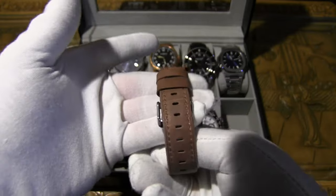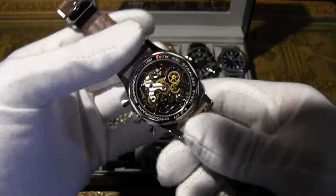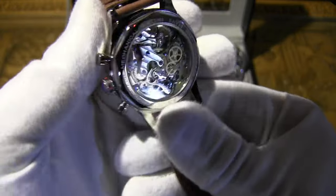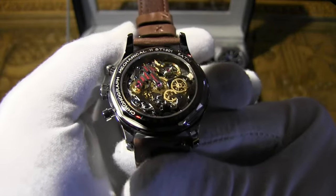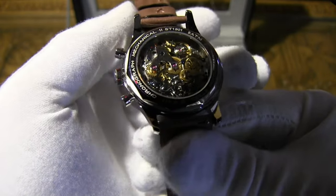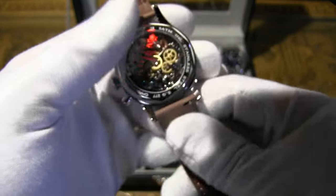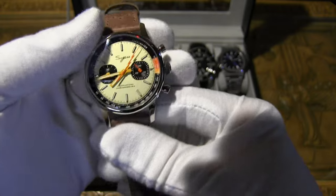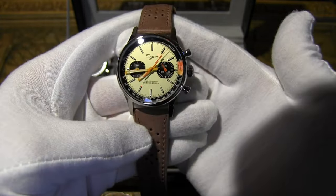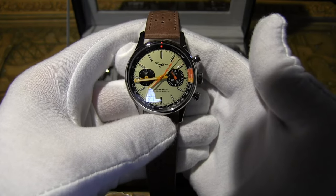I love the Formula straps — always perfection and so comfortable. Look at that movement through the case back — you cannot go wrong with that. It's very beautiful and honestly even better looking than the original Breitling Top Time Deus case back. The crown is stamped 'Sugess' — really nice. One of my top two or three in the entire collection.